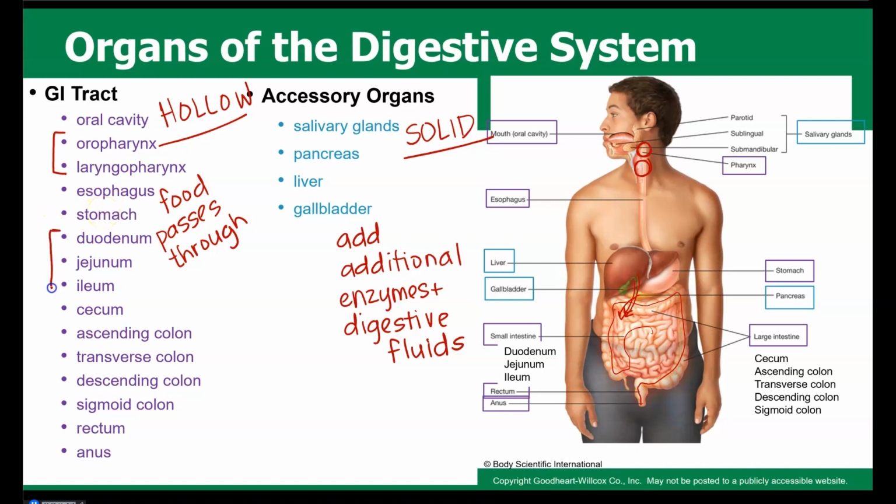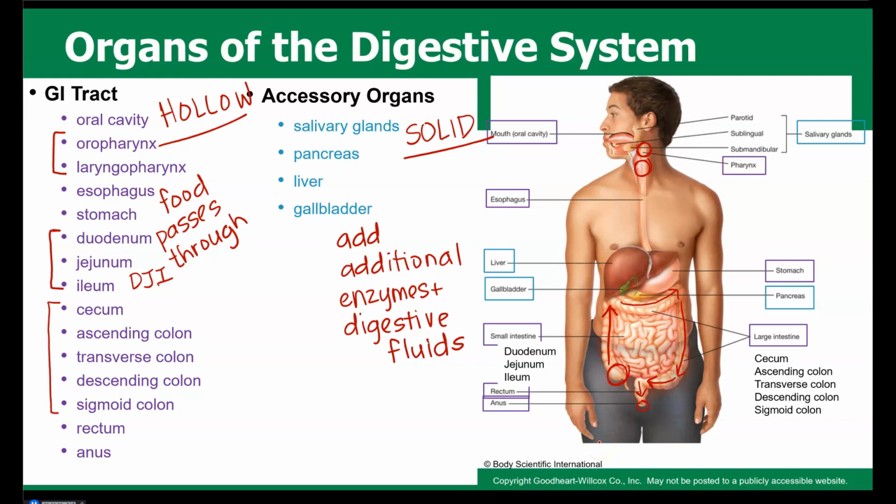Instead of small intestine, we're going to list the 3 sections of the small intestine. So duodenum, jejunum, ileum, and those just go in order. Duodenum, jejunum, ileum, like Dow Jones Industrial, DJI, if you've heard of that. And then instead of large intestine, we're going to list the 5 sections of the large intestine. So that begins here with a section called the cecum. That's the initial pouch where the appendix hangs off. Then we go to ascending colon, transverse colon, descending colon, and sigmoid colon. And then finally you would end with your rectum and anus.